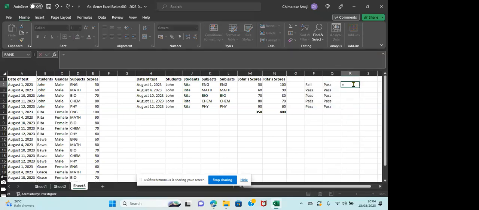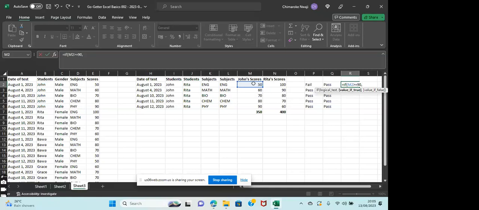We can say if, okay, can do more than one logical test. Let's say if this score is greater or equal to 90, comma. So if a score is greater or equal to 90, so that means it's between 90 and 100.